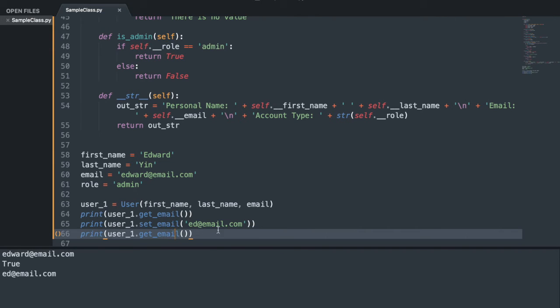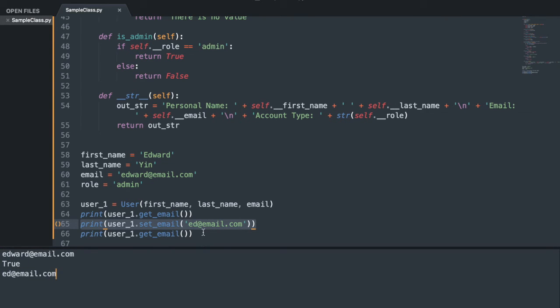Now run it. Our original email is edward@email.com, and in the second step we set a new email address to replace the original one, and it returned True. That means it was successfully changed, and we print the email again to prove the email has been affected. So the idea is right.